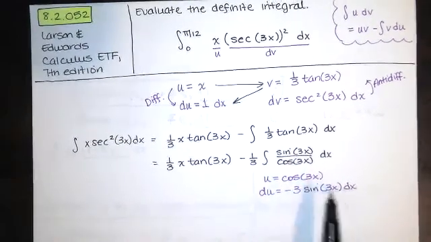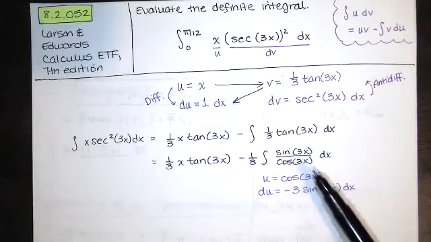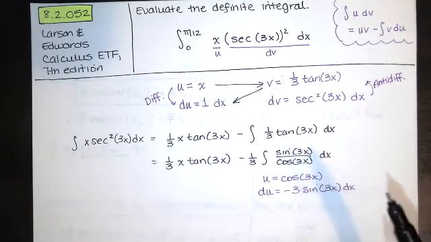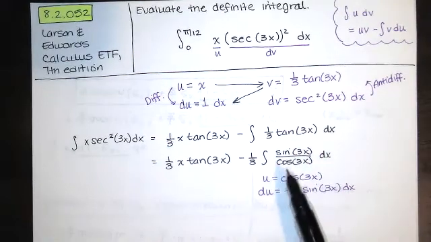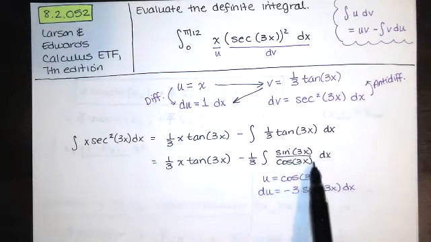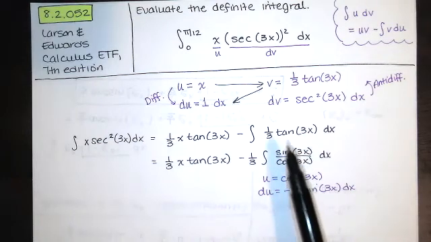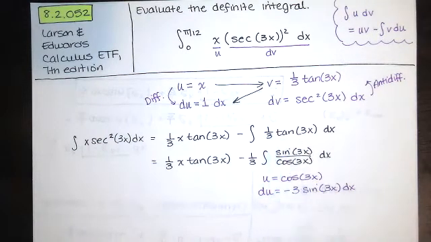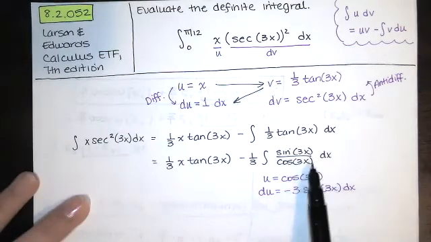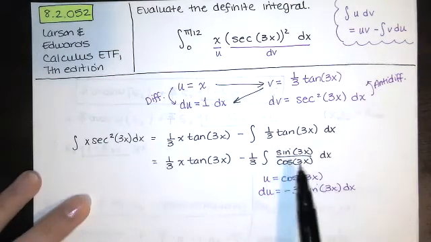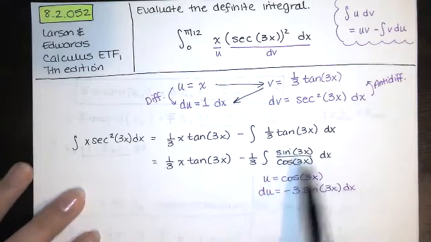Now, a lot of students look at this and they think, well, can't I just as easily let u equal sine? Because isn't the derivative of sine cosine? You are right that the derivative of sine is cosine, but it's a little bit misleading. That cosine is in the denominator. It's not multiplying the dx. So it's actually like a secant factor. It's a 1 over cosine factor. So letting u equal sine won't work. But if you've got a fraction like this, when in doubt, let u be the denominator.